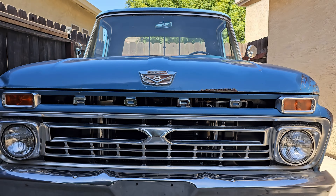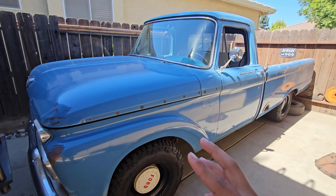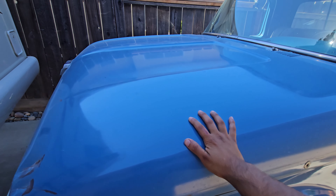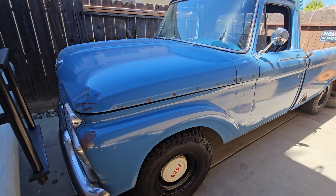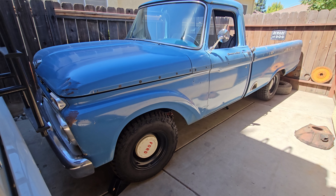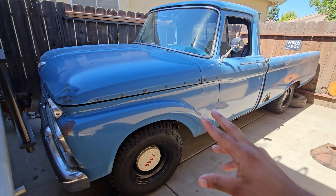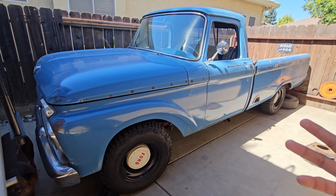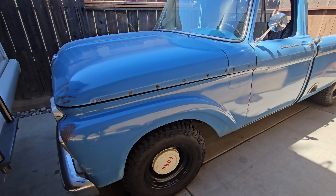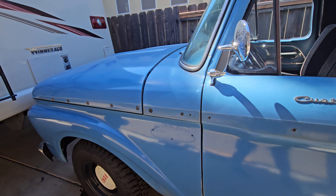I just did a restoration on it where I took it out, cleaned up the whole front end, redid the suspension, and placed it back in all cleaned up with headers and a serpentine kit, and adapted the 680 to work with the standalone computer. But unfortunately it's not exactly what I wanted. My goal for this truck is to be able to get in it and go anywhere, so I wanted to do fuel injection on the 352. But it's just not in my price range anymore — it was going to cost around three thousand dollars more on top of what I've already done. At that point I'm like, I might as well do a Coyote swap. So that's where I'm going — I'm really excited.